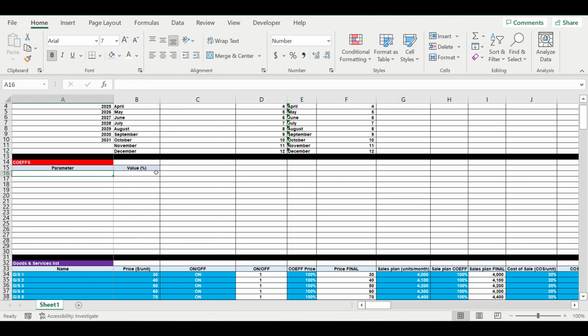We will cover prices, then sales plan, then revenues, then direct expenses, then fixed expenses, then payroll, investment.